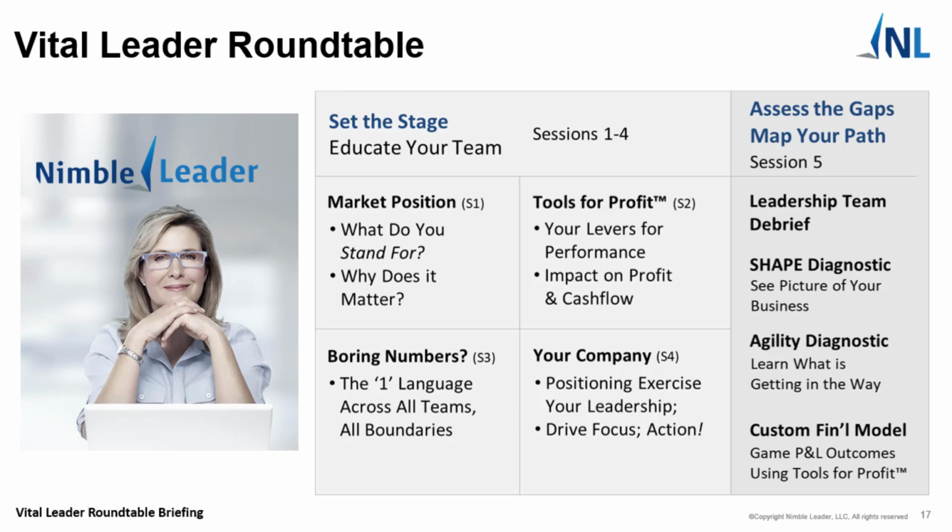So if you're going to take a price increase, manage your discount structure down, or cut your cost structure, what does that look like in terms of how it impacts your personal, your team profitability, cash flow, and balance sheet? And so we can develop a custom financial model for you to be able to do that. We've done that for other teams, and it's been very, very powerful in helping them operationalize what they just learned through the Vital Leader Roundtable.